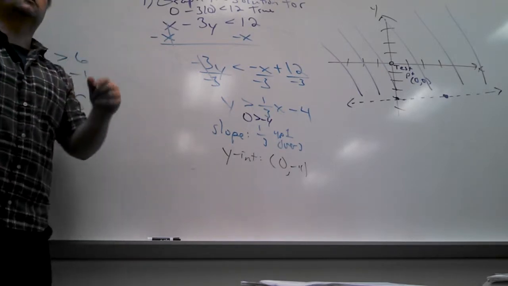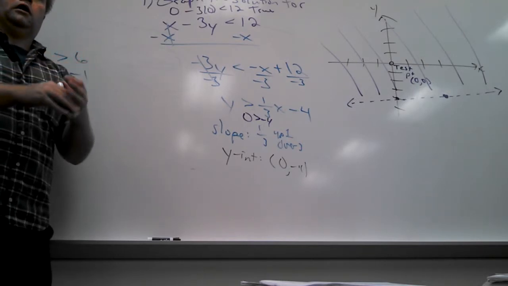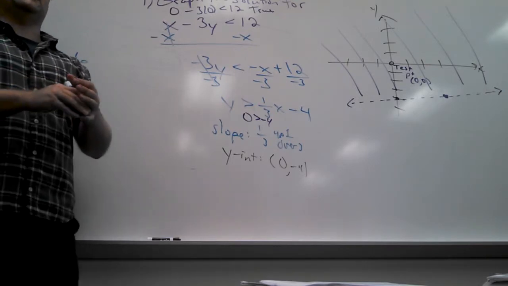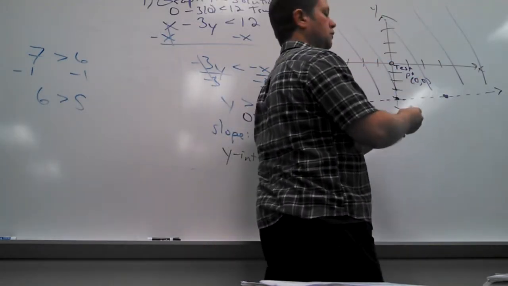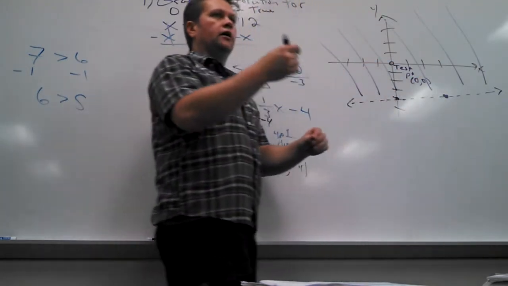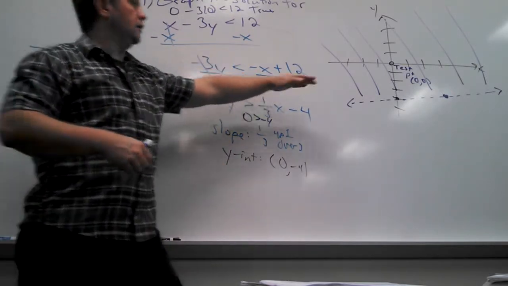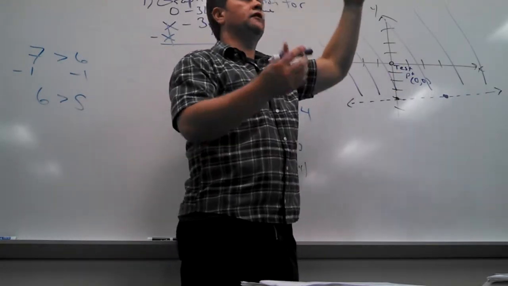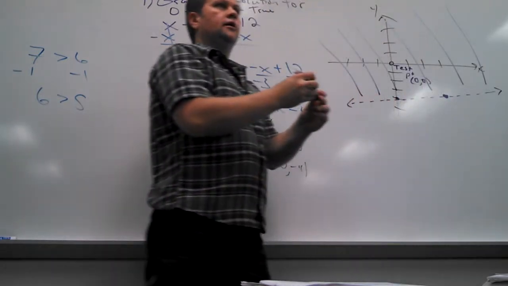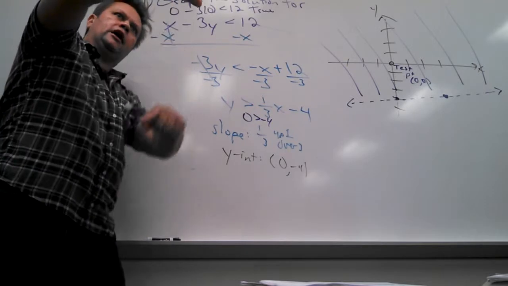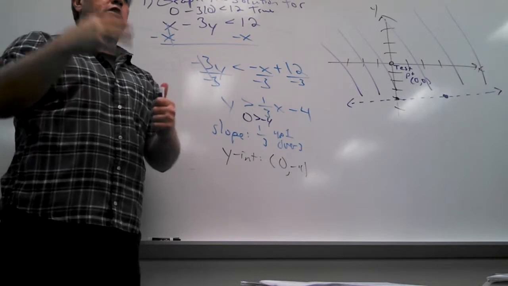Yes, sir. Do you want us to always use the 0, 0 to check it? I don't care. You could use 1.8 comma negative 14.7. You can use any point you want to. The way I would do it is where are all the outputs bigger than that line? Here's the y on the line. Where are the y's bigger than that? Up. This one's a really small slope, so up and down makes sense, but when it gets steeper, up and down is a little weird. So that's why a test point makes it a little more clear.